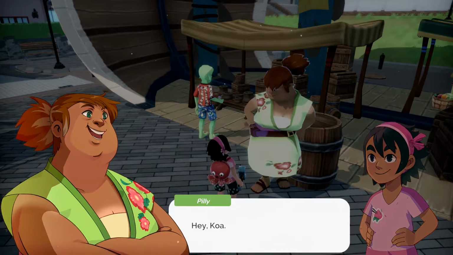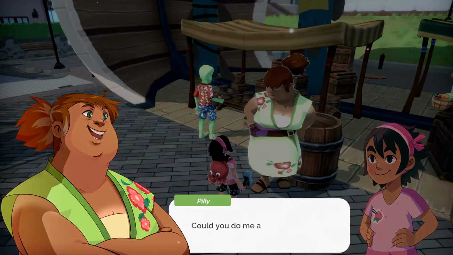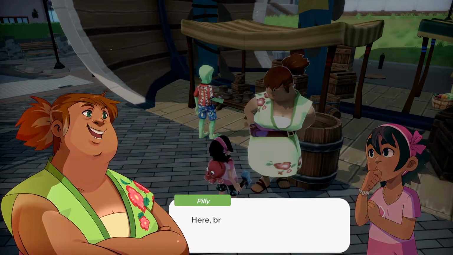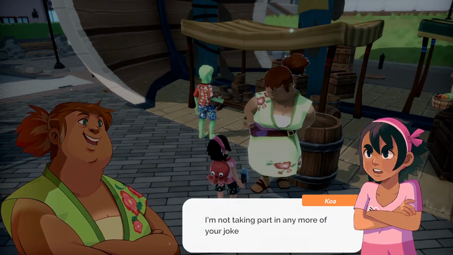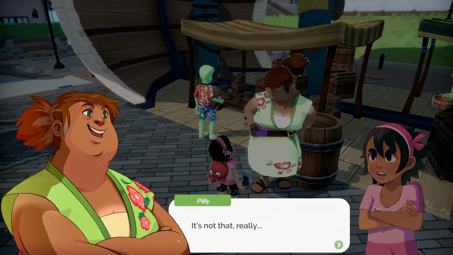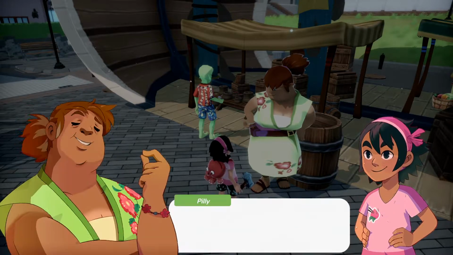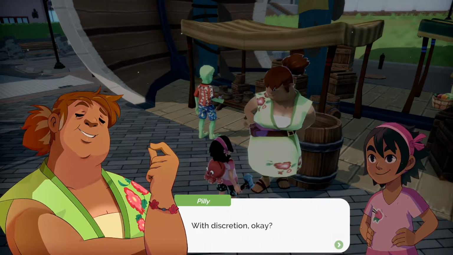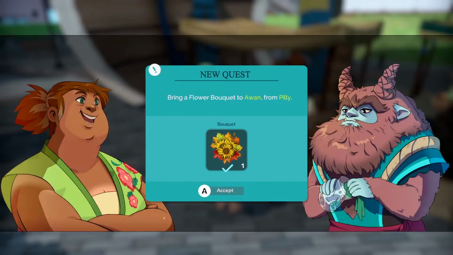Psst! What? Hey, Koa. What? Hey, don't shout. Okay, okay. Could you do me a favor? What? Here, bring this flower bouquet to Awan. I'm not taking part in any more of your jokes. It's not that, really. But where did you get this? I made it. It's awesome. With discretion, okay? Promise. That is pretty.